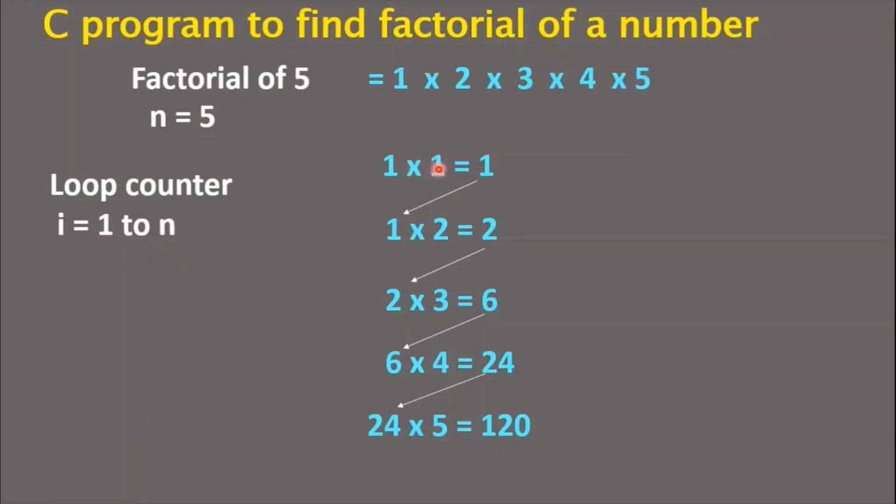Every statement has something in common: the result of the previous step is taken as one of the operands in the next statement. So we can write a statement that fact is equal to fact into r. So the fact on the right hand side will be this, and after multiplication, it will generate a result, which is again the fact. And finally, after doing the multiplication for n times, we will get the result. In our case, the multiplication is done 5 times. So the result obtained is 120.